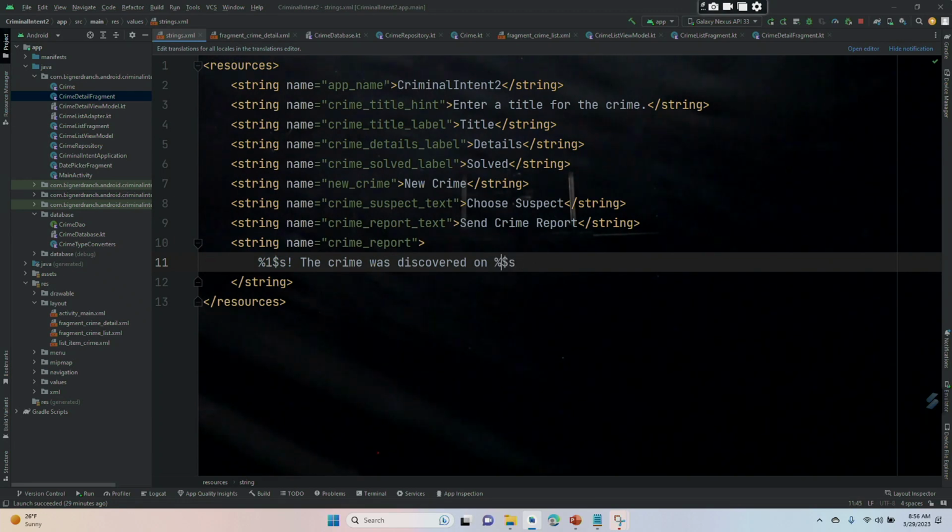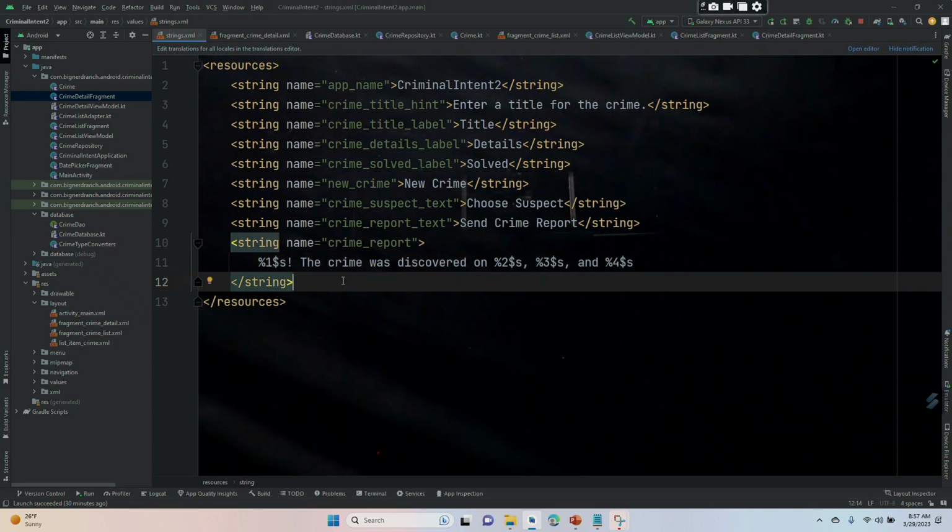This is going to represent the date, comma, and then we're going to put in the third placeholder, and this is going to represent whether it's solved or not, comma, then the word and then our fourth placeholder, which is going to represent our suspect. All right, I think that one is good.